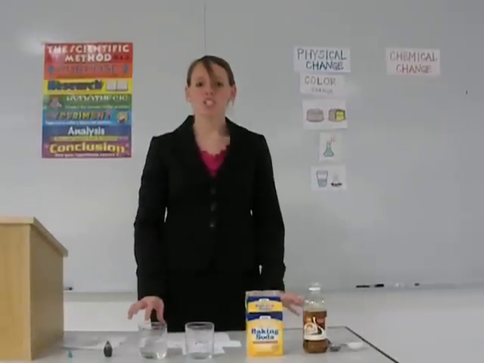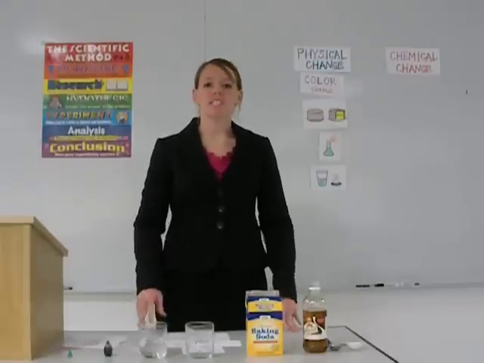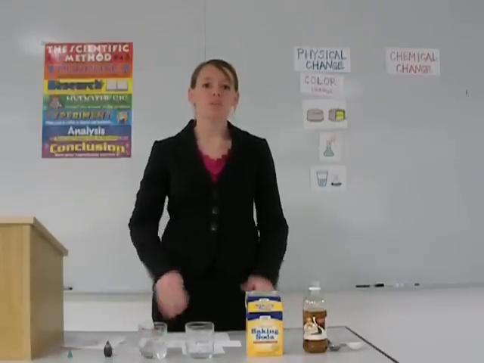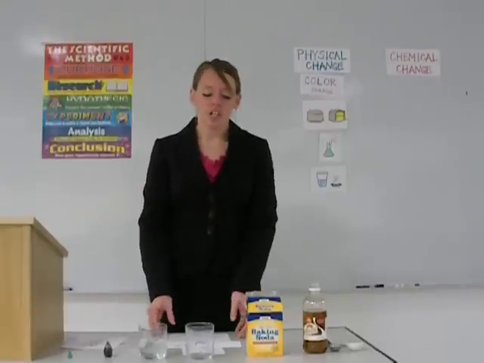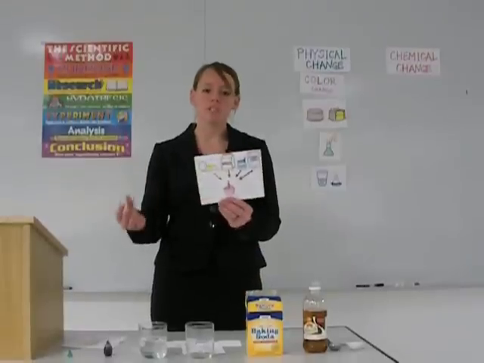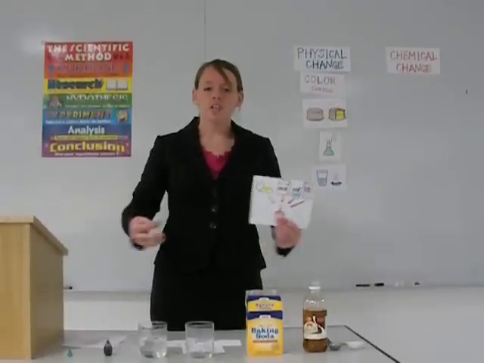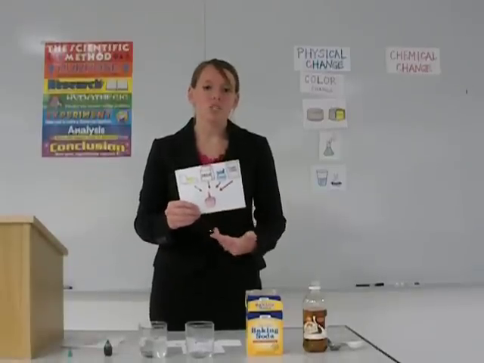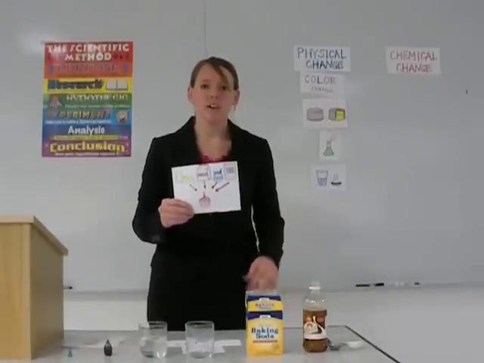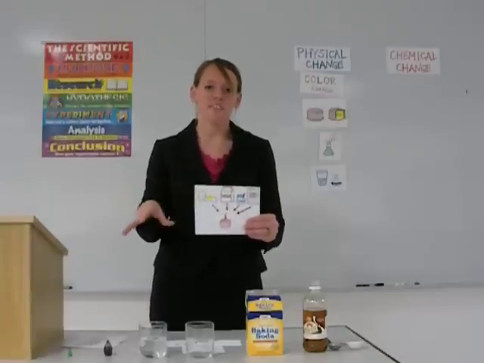Now, chemical changes are a little bit more complex. A chemical property of a substance refers to its ability to form a completely new substance. So during a chemical change, you're going to start out with a couple substances, maybe like eggs and milk and sugar, and then you mix it all together, put it in the oven, and it forms a cupcake. So it's a completely new substance. You can never get those original ingredients out of it again.